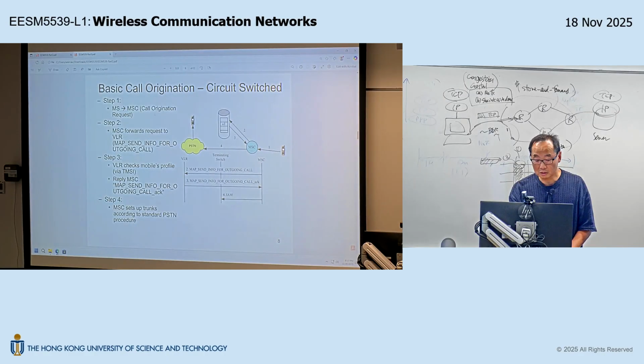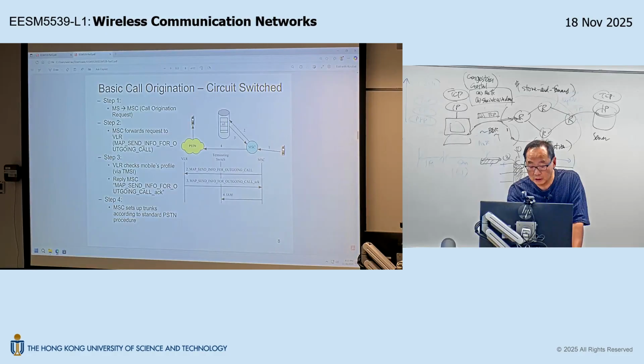Okay? And then step 2 is the mobile switching center. Then what do you do? Suppose you want to make a phone call to your office number, a fixed line number. The mobile switching center will have to consult the home location register, consult the visiting location register. This issues a database transaction to query the record for this mobile.